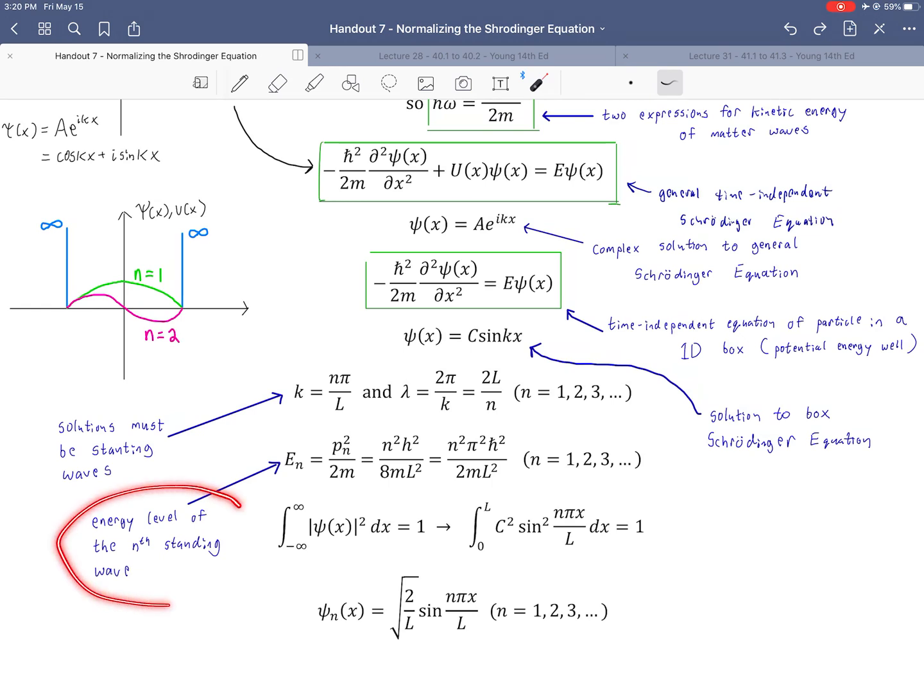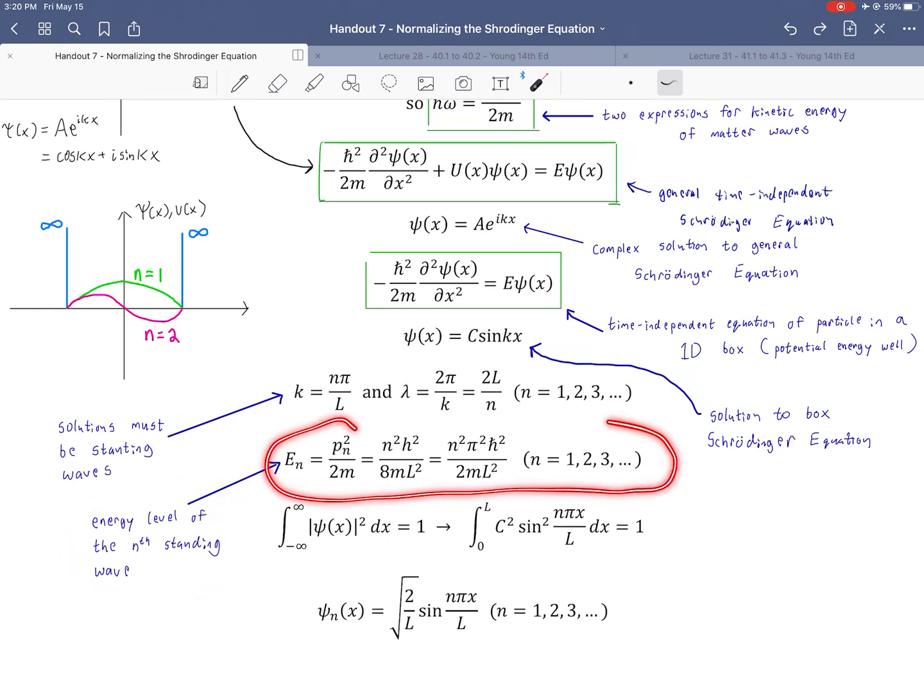Furthermore, the energy levels of the nth standing wave are given as this. Now, if this looks similar to energy levels you've seen before, that's because it should look a lot like the energy levels that come from the Bohr model of the hydrogen atom. It turns out the model that Bohr came up with, which works well for the hydrogen atom, is of course consistent with the more modern Schrödinger equation. That's the idea of quantized energy levels that Bohr came across with some bad assumptions, but that can be correctly ascertained with solutions to the Schrödinger equation, a differential equation of waves.